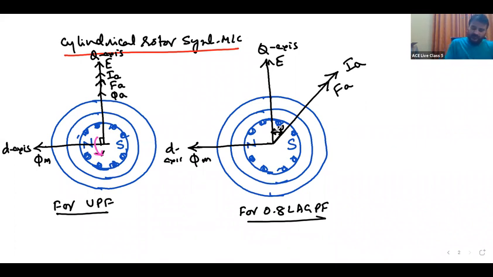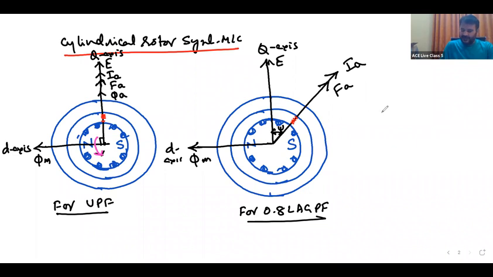Now from the two diagrams, here psi is equal to 0, the power factor angle is 0. In the two cases, what we observe is that FA is here, along the quadrature axis, and it finds the same air gap. The air gap for the MMF is the same here, and here the air gap for the MMF is the same. The air gap is the same for unity power factor and also for 0.8 lagging power factor.